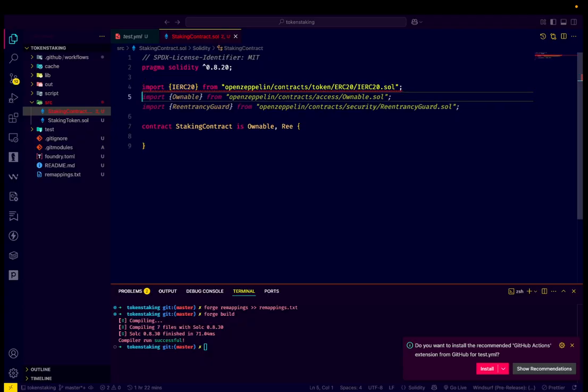We also need the Ownable and the ReentrancyGuard.